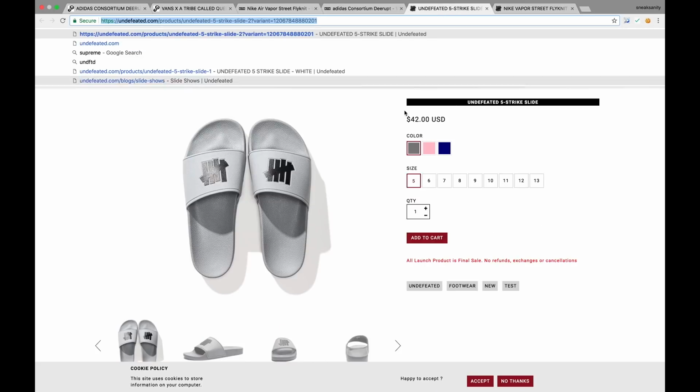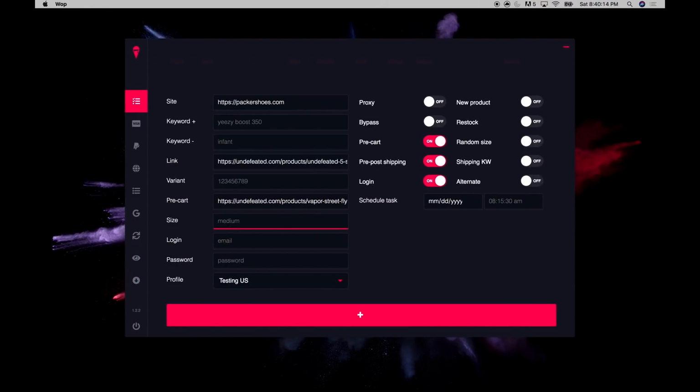Let's say size 5, wapdemo, gmail.com, password 123, and then you want to change this to the website. So basically what this will do is it'll log into this account that I've set up, it'll pre-cart an item, and it'll pre-post the shipping, which works on undefeated, and then we can start the task and it'll go for the item we actually want in a size 5.